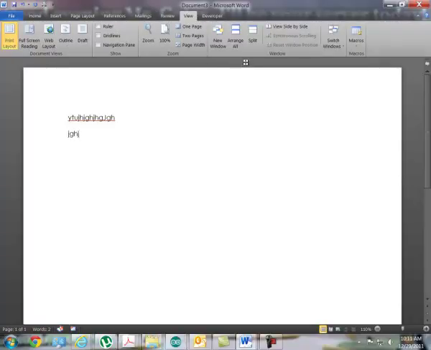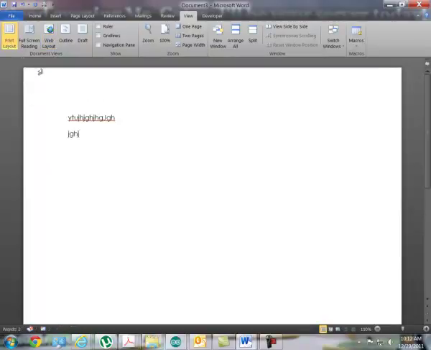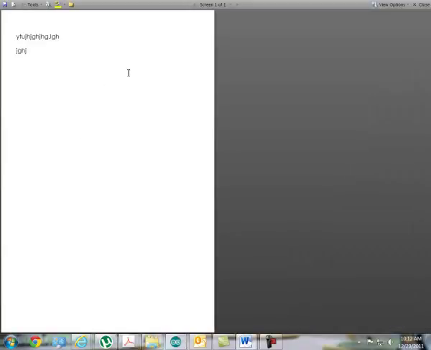View just allows you to view your document in different ways. You can split the document, you can view it in different sections, you can view it in a web layout, you can view it in an outline layout or draft layout. So if you're creating a document that you want displayed on the web, you can click on the web layout and see what this actually looks like on the web. It doesn't really look different. There's a printer layout, there's a full screen layout.